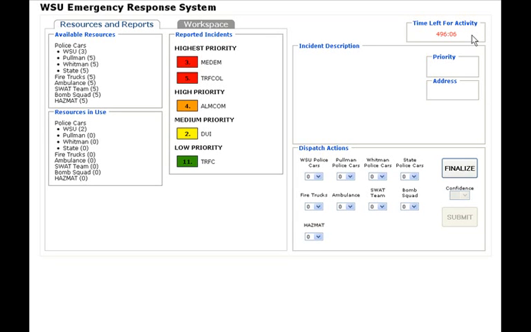In the rightmost corner of the application, you will see a timer. Please dispatch calls for the full duration of this experiment because new scenarios will continue to arrive at irregular intervals. The following rules will help you properly dispatch. First, each scenario falls into one of 4 categories based on its priority. Your goal is to answer the scenarios with the highest priority first.